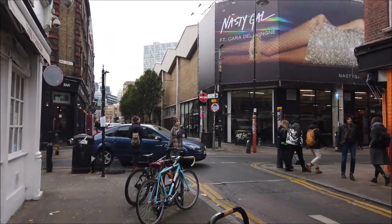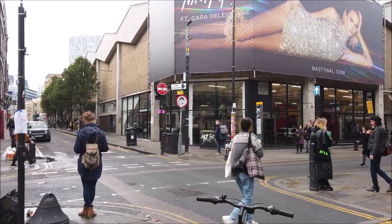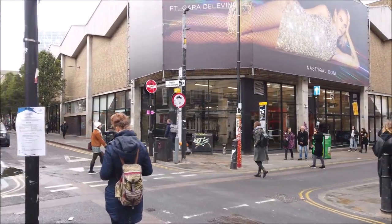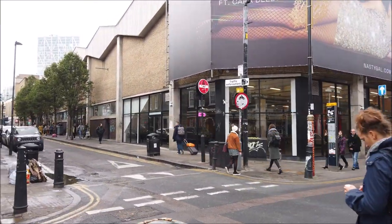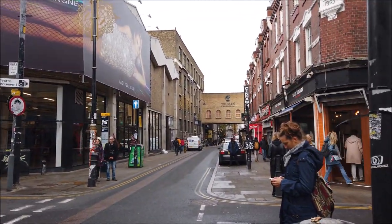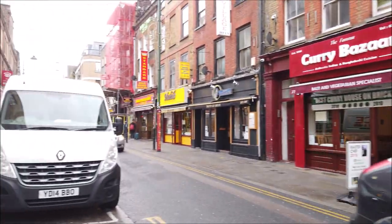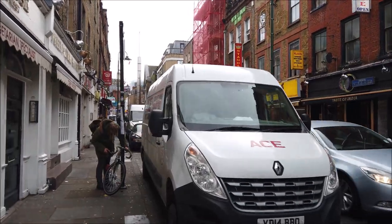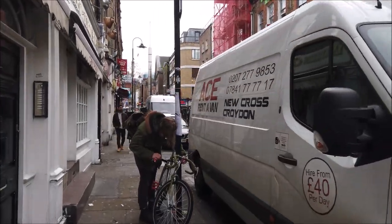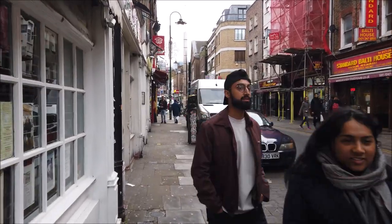Back towards Spitalfields Market. It's so funny that you should say that people think London Bridge is going to be great. It's just a bridge. I think it's the A3, actually. I think down there is Brick Lane Market. Brick Lane. But we're going to head this way now. Without getting run over, we will cross the road. Hopefully not get run over. But, yes, don't make the mistake of going to London Bridge.